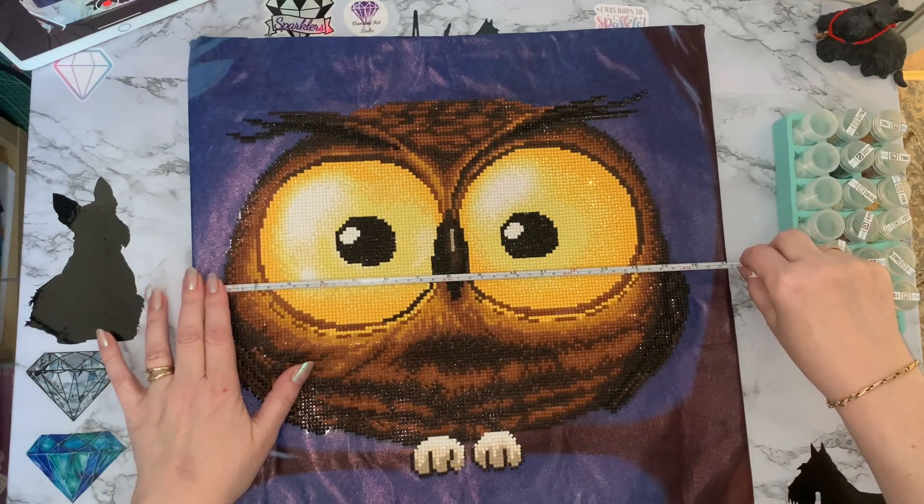I'm listening out for the telephone as well because I'm waiting to find out if hubby is going to come home today. I've said that if he is coming home, I want to speak to a doctor first and go through everything with them, because I'm not having a performance like we had last weekend. It is not fair on him and it is not fair on me either. We can't do with last week's performance — it was just so upsetting. Nobody likes going to hospital, so I don't want to be going in and out.